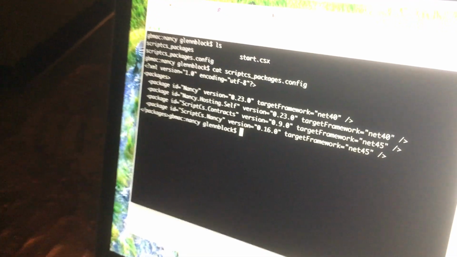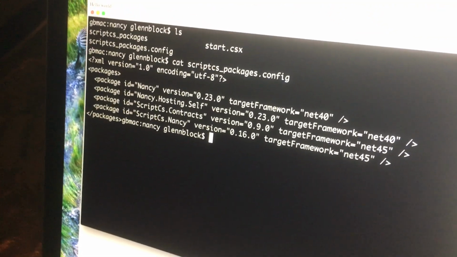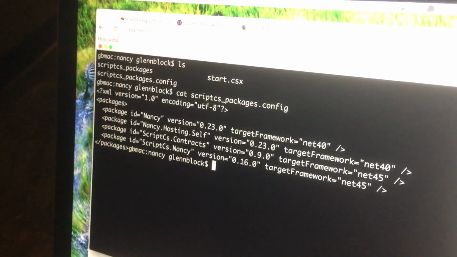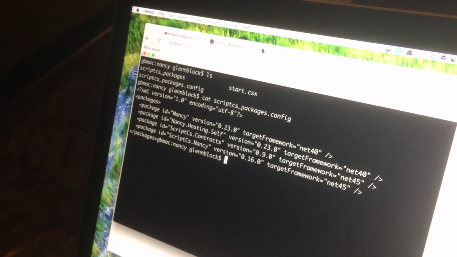That's been around actually a while, but you'll notice I'm running it on my Mac, not on Windows. So we support full cross-platform. Under Mono, or are you running under .NET Core? Today we are running under Mono. That's a great question. One of the biggest items on our list right now is to migrate to .NET Core and to use Roslyn, whether you're running on Windows, Mac, or Linux.